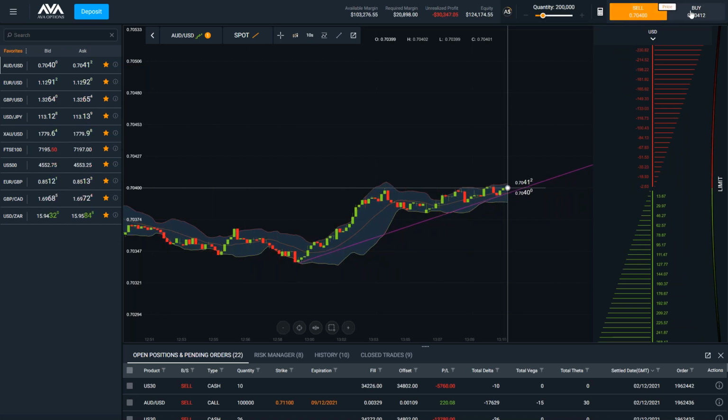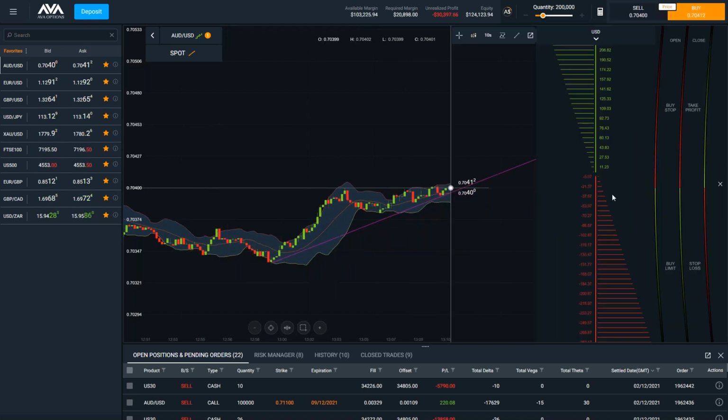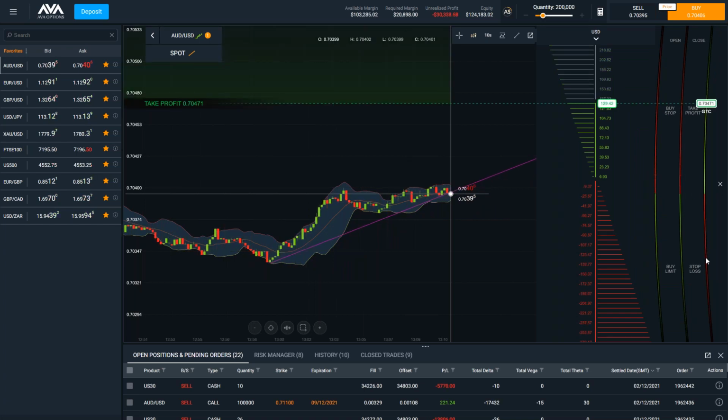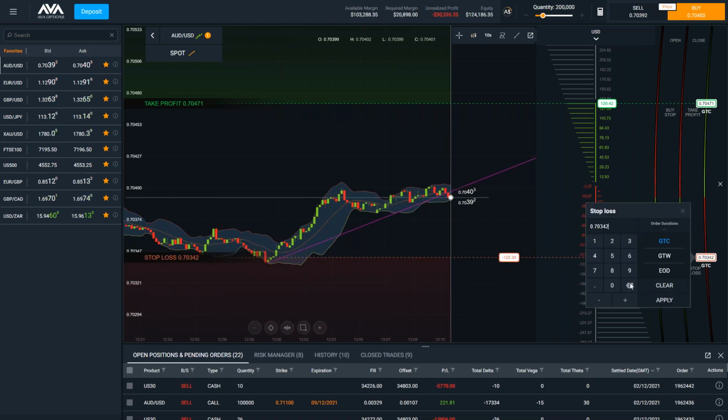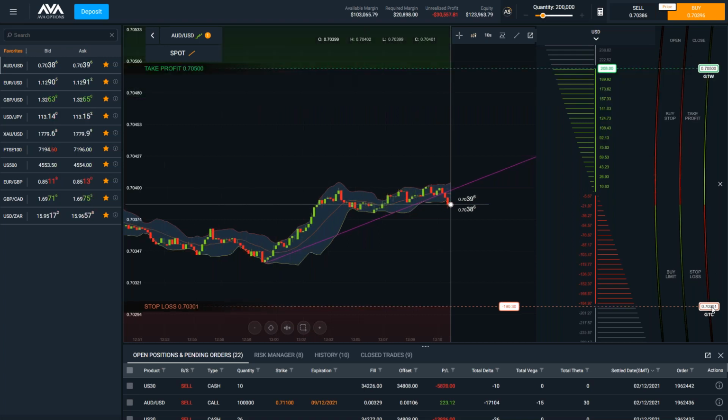And then just to complete the platform, to compare it to trading spot on others, we can add a take profit just by clicking on these limit lines. This is our closing limit arc. I can set my exact price. I can put in a stop loss at 70.30, and I can put in a take profit at 70.50. I could put my take profit as good until the end of the week, and I might put my stop loss and make it good until the end of the day.